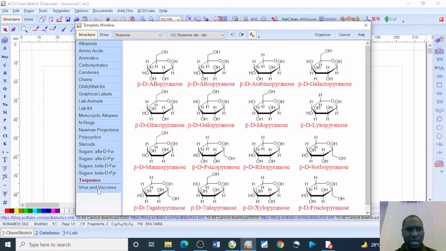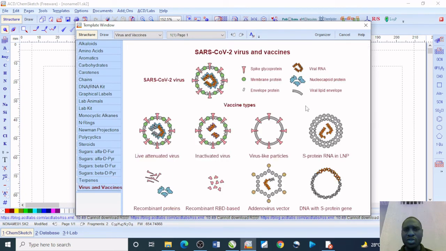This is the virus and the vaccines for COVID. These are recent updates. Maybe if the version you have is not the recent version, you may not have this, but these are updated in that. So these are vaccines, and these are the COVID-19 virus vaccine types.